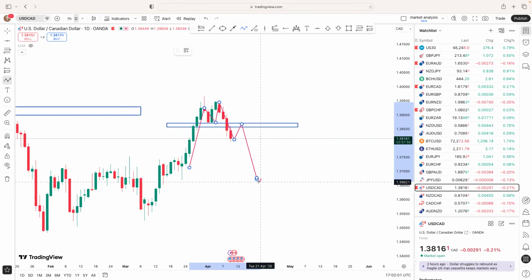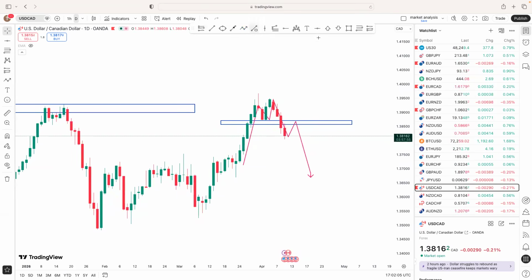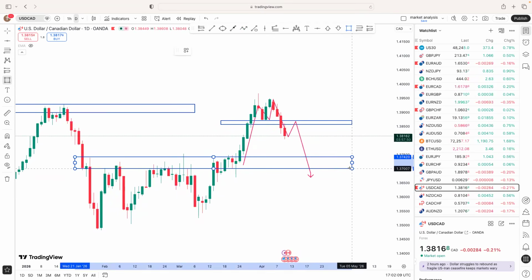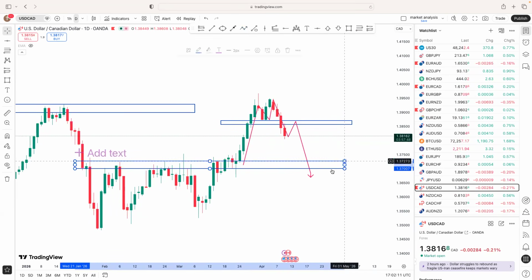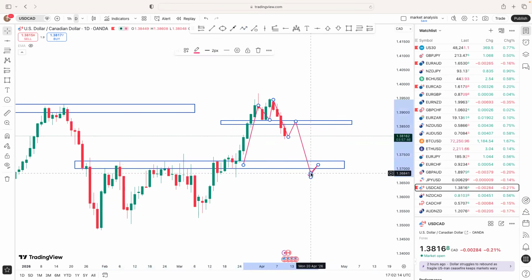Why would I put my TP right here? I'll put my TP right here because there's an area of interest. Just exactly what happened with gold today. I'm going to get into gold after this. Just exactly as what happened in gold, right? Because this is where the area of interest is at.